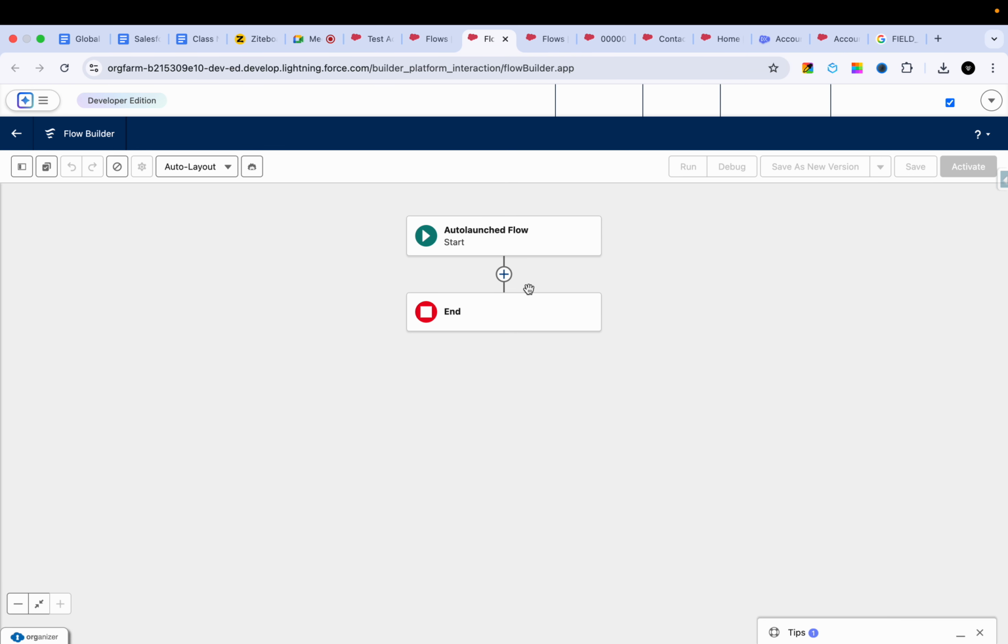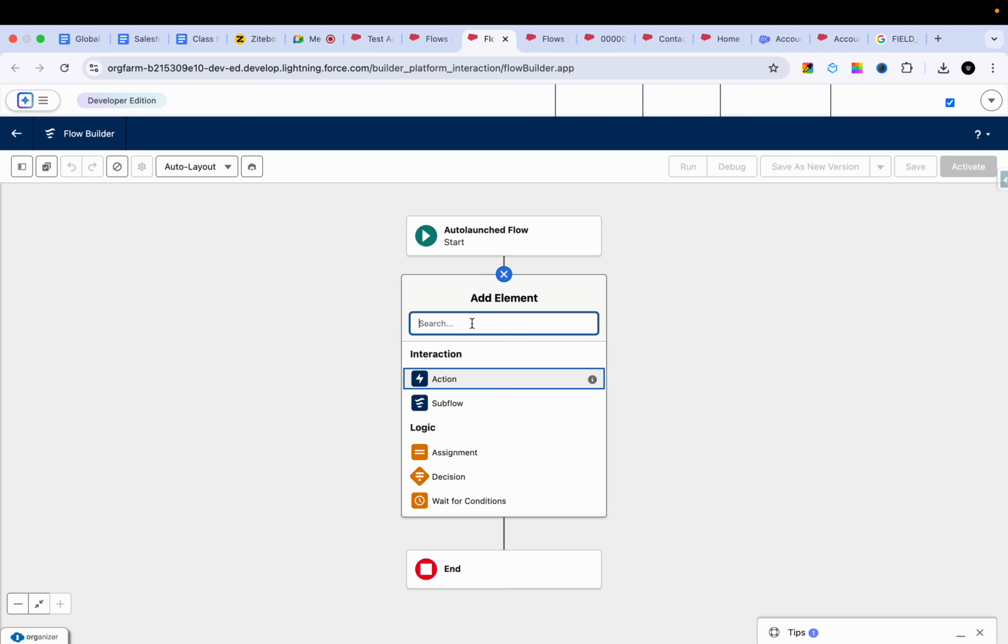Auto launch flow. You see, you cannot find any entry conditions or object selections, nothing. Click on this one.